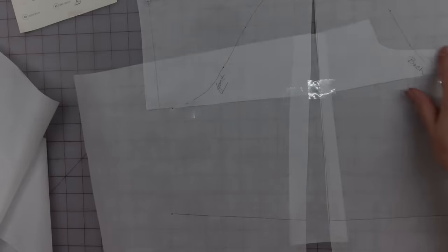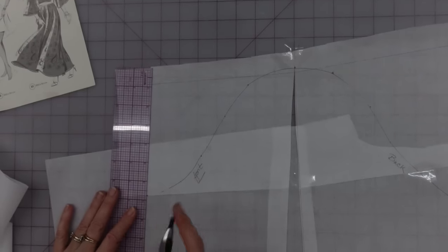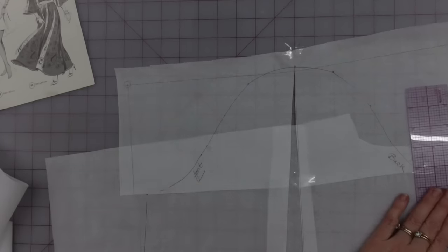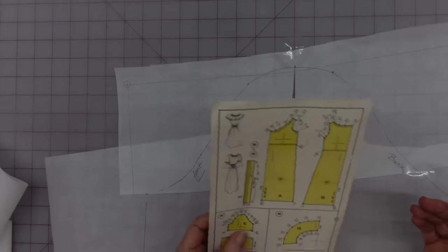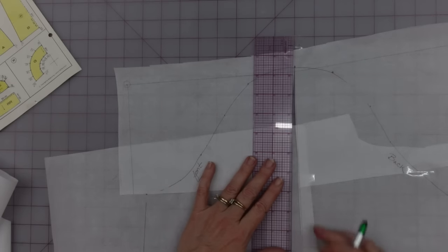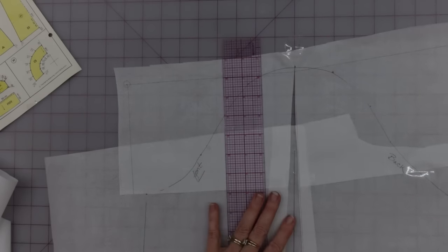Up here, the stitching line is still the same. Move you back, okay. I'm going to go ahead and draw these side seams. I could have drawn them before, of course, but I did not. Okay, so again, this is the stitching line. So I have marked the sides for the back and the front. I also, the grain line is what goes straight down here. So since I put my strip of patch tissue down the center, I am just drawing my arrow straight up there and writing grain line on it.